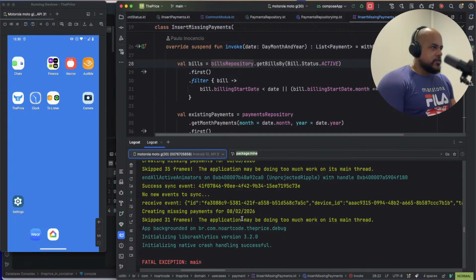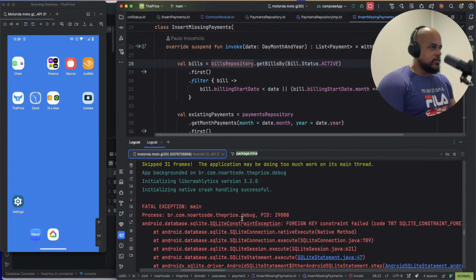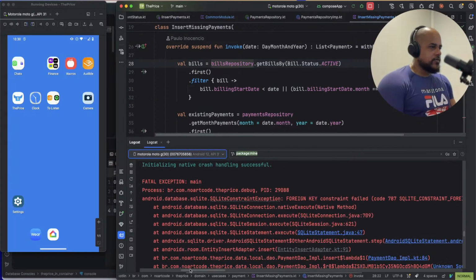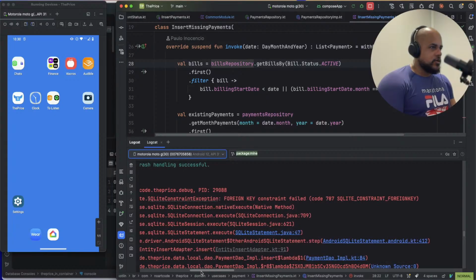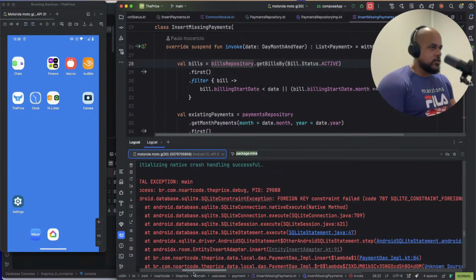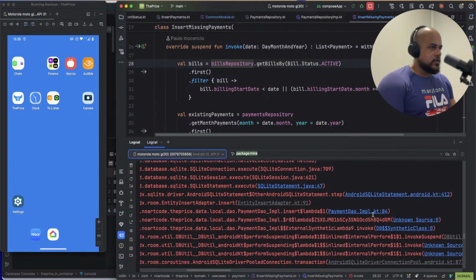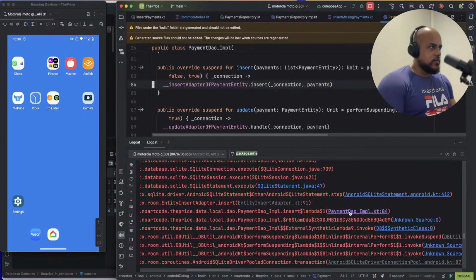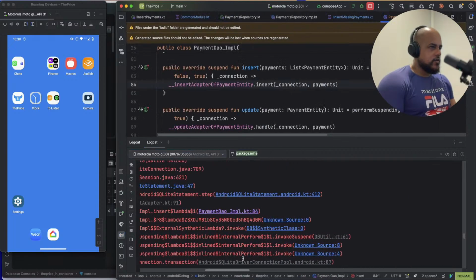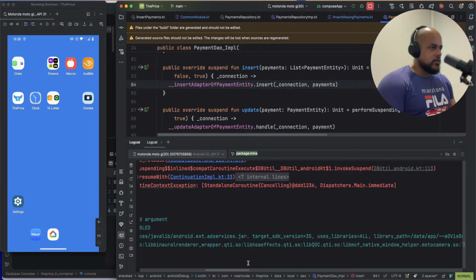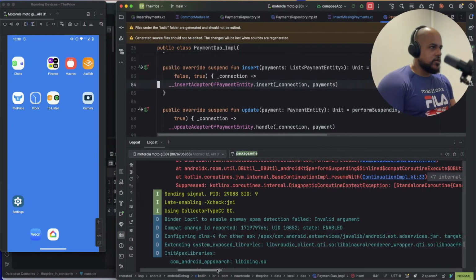No new events to sync. What is happening here? Foreign key constraint failed. Delete SQL constraint foreign key. Where? Payments. Okay, insert. I tried to insert something that did not exist.